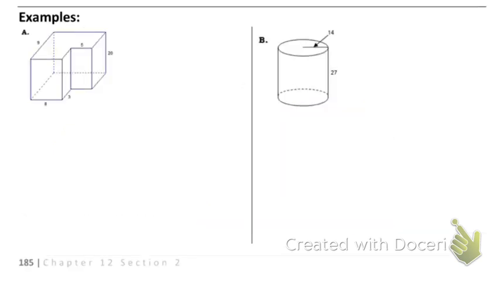So for our first example, on this one we could finish this off, make this into an actual cube, do length times width times height, and subtract out that little section. But instead, I'm going to use that second method where I just have to come up with the base and then how high it is. So let's go ahead and draw the base. I'm looking at that base as kind of that L-shaped object that's there. So let's go ahead and draw that. So I'm looking at a shape that looks something like, probably not perfect to scale, but something like that.